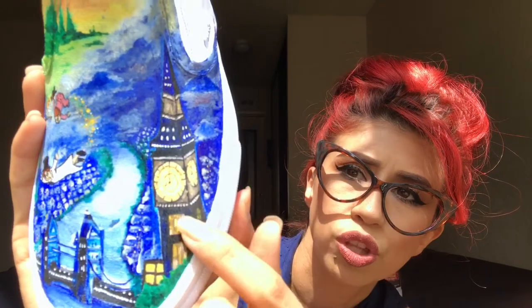What I like to do next is trace my design with Sharpie. The reason I do this is because I found that if you trace it with Sharpie, it's a lot easier to see your design — sometimes when you just have it in pencil, in certain lighting it gets hard to see. So the tower I traced with Sharpie, the bridge I traced with Sharpie as well, and the little river I traced with Sharpie as well. Everything else I left alone because it would be too much clutter, but there's a lot of detail here.